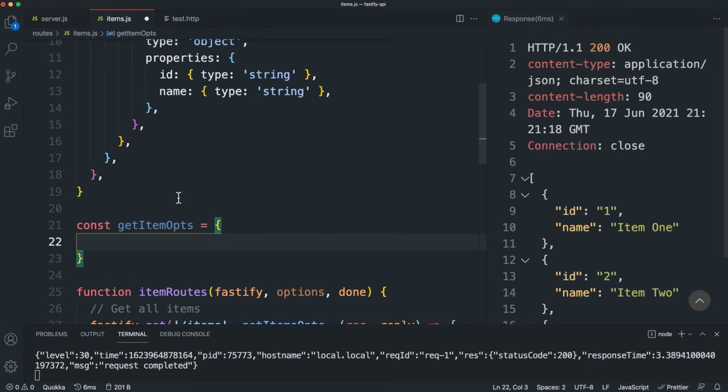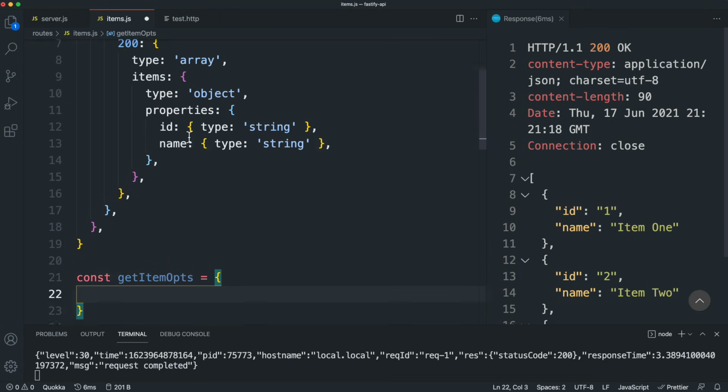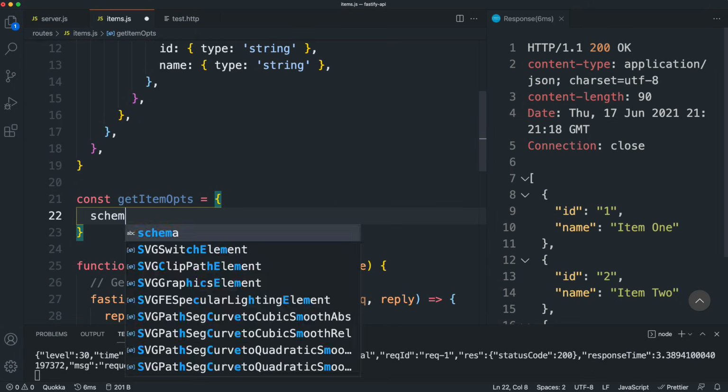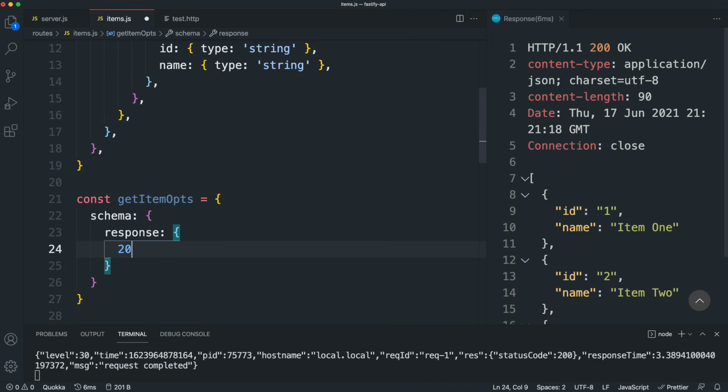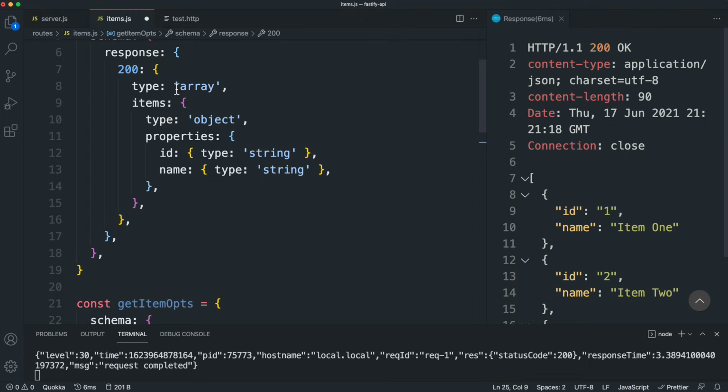And let's say for this, we want our schema, and then the response. Well, we want to say, for response 200, then we want not an array like we did here, but just the object. So I can actually copy this.